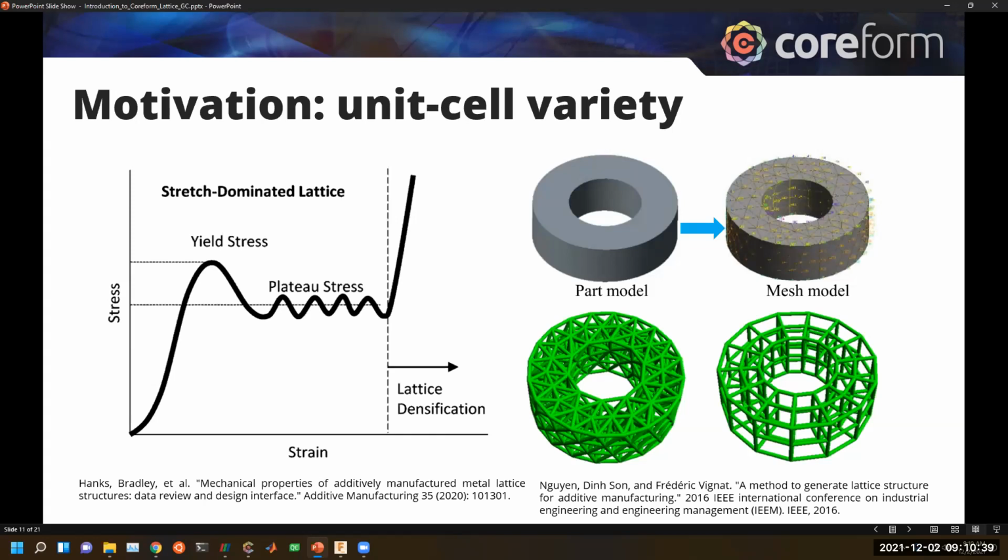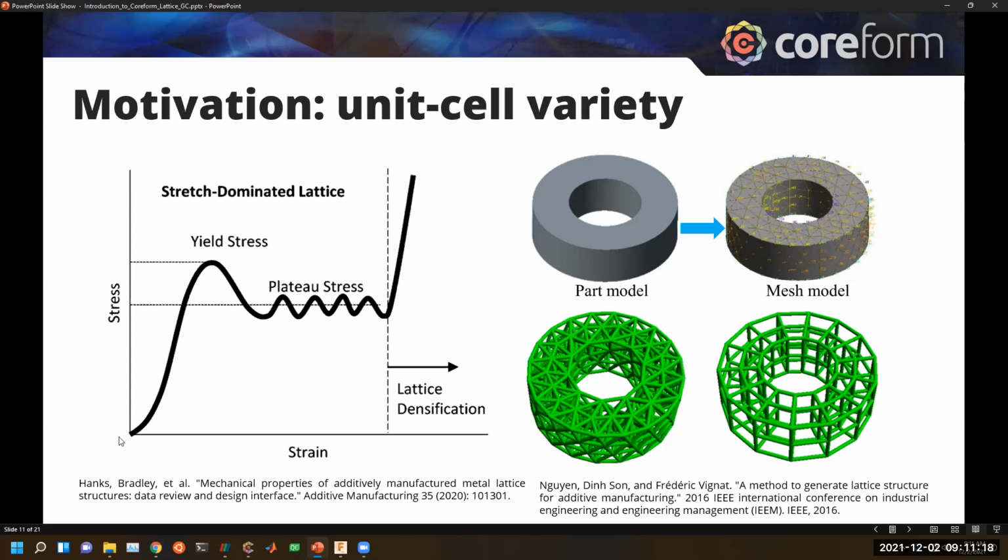We also wanted to have a variety of unit cells. And so we had a poll question at the beginning on stretch-dominated lattices versus bending-dominated. And one of the common tools or methods for building a stretch-dominated lattice that might be conforming to a geometry is to essentially take a mesh, but just connect the nodes of a mesh, as shown up here in the top. And some of these, based on the strut thickness, may actually be bending dominated, but for the most part, you get lattices that were primarily driven by stretch and buckling behavior.